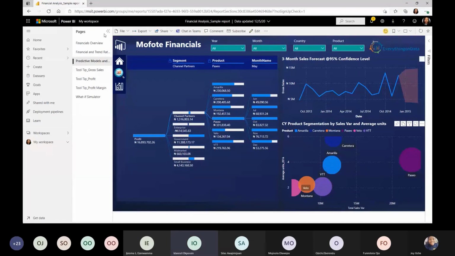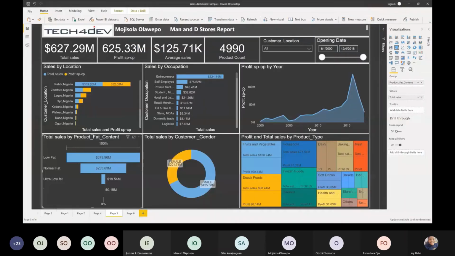But it's not bad. Power BI is not bad. The question is that there are some organizations that are not using Power BI. If you start with Desktop and you're able to show your manager the power of what this thing can do, just by clicking, they're able to see things like this. I am sure it will be something that they would want to adopt. So that is just it. I've seen people adopting Power BI because of dashboards that we have built that have changed the course and direction of things. All right, any other question?